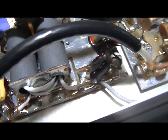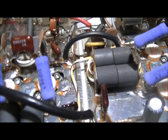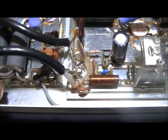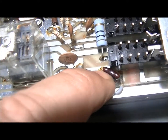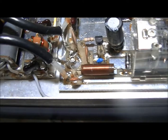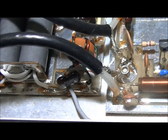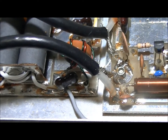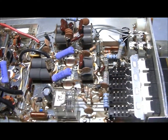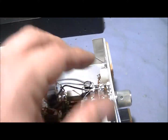Instead of running it straight on this trace, they've just got a piece of Teflon. Because they're using that Teflon they have to throw a little bit more capacitance here to correct the inductance, since it's going through virtually 100-ohm wire. So as I do with all these amps, we're going to convert that with a metal clad like all Texas Stars have today. Feedback circuits are fine - the 47s are completely adequate, they haven't been charred.